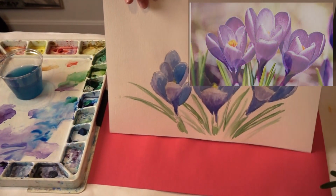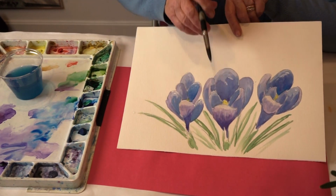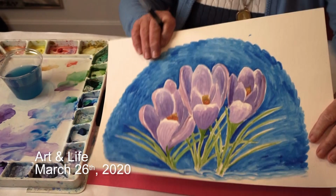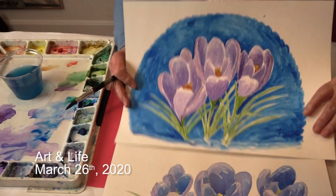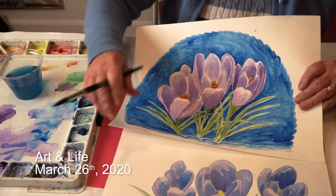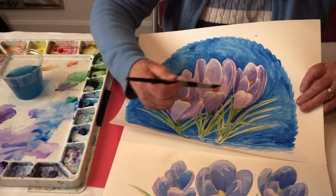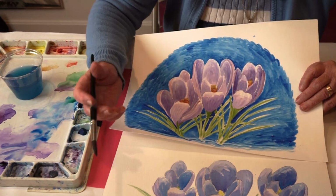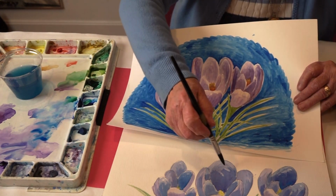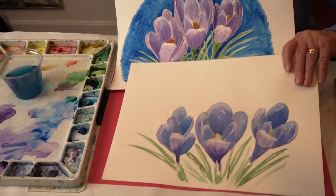So, there we go. What we could do would be to add a very strong color in the background. That's what I did with this other one when I had more time. This is on a different kind of paper. It is very interesting, I think. This is a smooth paper, and the Arches is a rough paper. This is very smooth, and you can see, I think, much more texture in the Arches than you do on the smooth paper. So it depends on what kind of a look you have. And also here, I did not add the blue the way I did down there. So I think on this one, a part of the effect is from the very strong Winsor Newton blue.